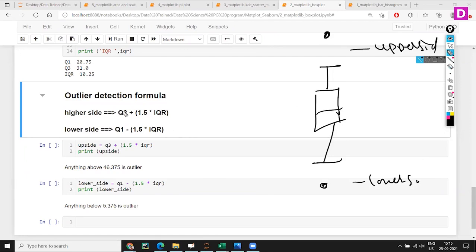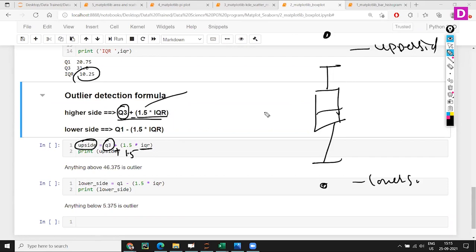For the upper side, I'm going to use Q3. This is the formula: Q3 plus 1.5 IQR. This is the standard formula, guys. This is not something I cooked up. So this is the standard. So how do these outliers come into the picture? 1.5 into IQR, and we identified the IQR also.